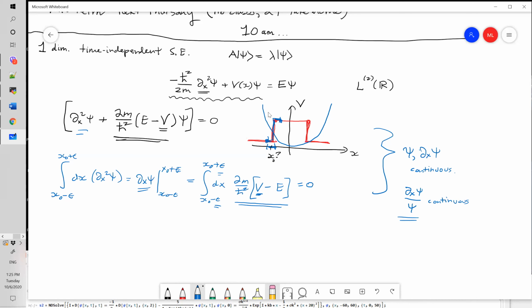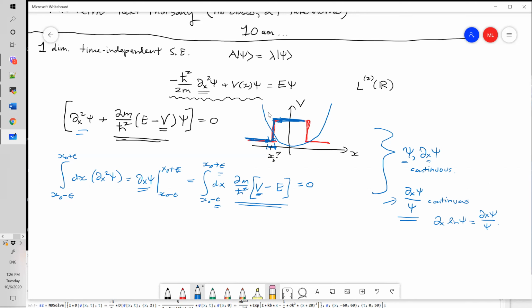And this is called a logarithmic derivative, because if you take the derivative of the log of psi, that's just the derivative divided by the function. So sometimes it's nice to use this as a condition. So we'll use this kind of thing as a matching condition. And so basically, what do we need? We need to know the solution for these constant pieces. And then we can use the continuity of psi and the derivative of psi in order to match them across any jumps of, say, a piecewise constant potential.